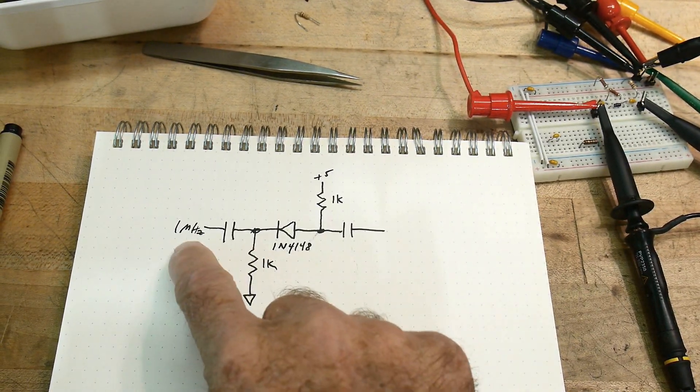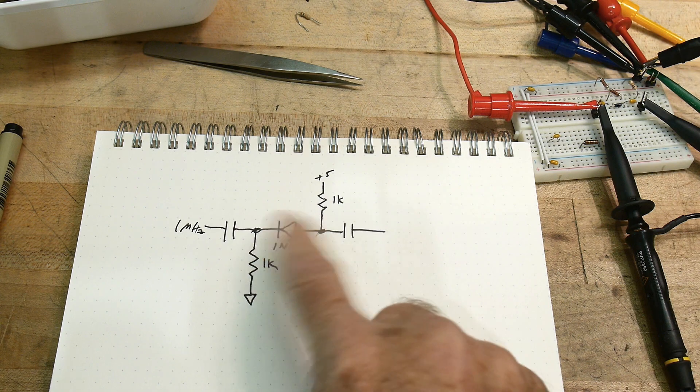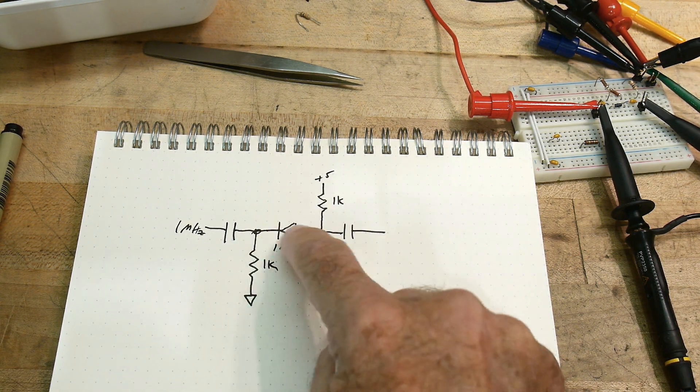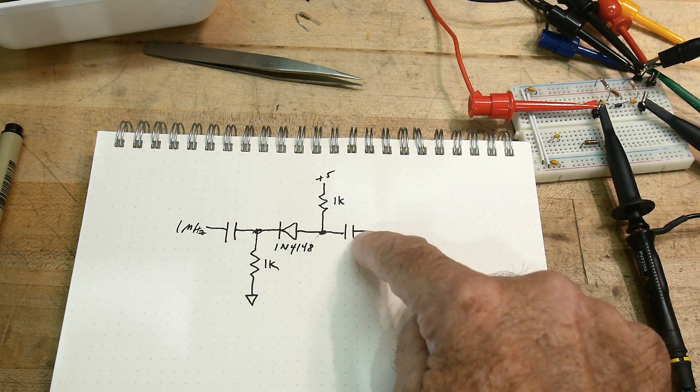Well that means that we're conducting. Usually you can't go backwards through the diode, but because we have it turned on, it's now conducting. And so there's a conduction path, an AC can pass through here.